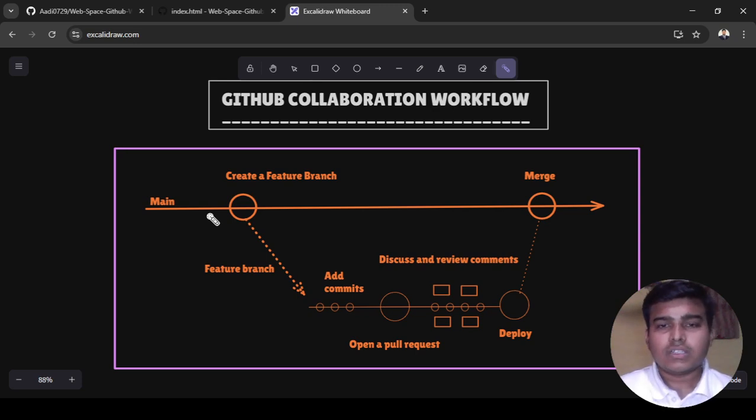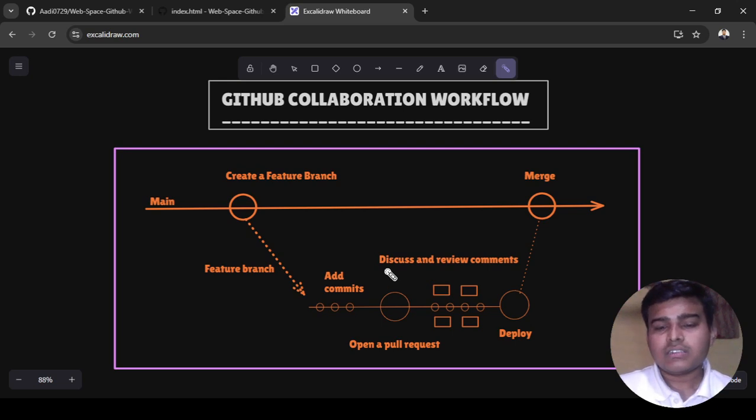Whenever we have to make any changes, we first create the feature branch, and after creating that feature branch, whatever commits and changes we have made on the code are first reviewed by a team member. So it's like creating a pull request. We first make the changes and commit them, and then we open a pull request with a collaborator or a team member in order to review those changes.